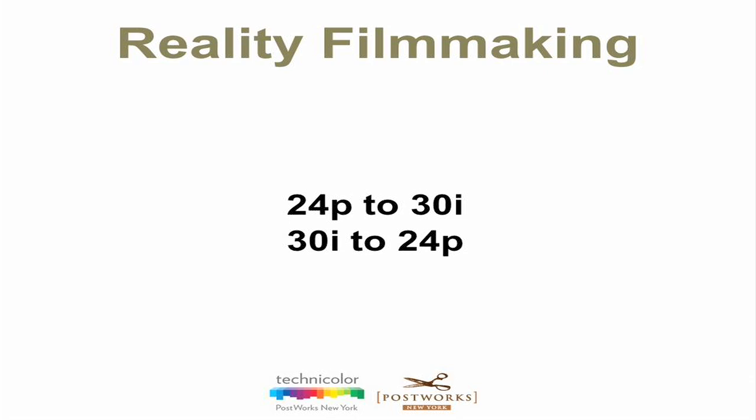I am brought into many editing rooms and asked the question, we're delivering 30, how do we convert our 24 frame material to work in 30? Or vice versa, we have to deliver 24, how do we convert or pre-convert our stuff that was shot in 30? The supposition is that this has to be converted before it's used. Well, the good news is that you don't have to do that. I wanted to hammer home that point, because that seems to be a source of confusion for a lot of folks. Any frame rate can be mixed in the editing timeline.